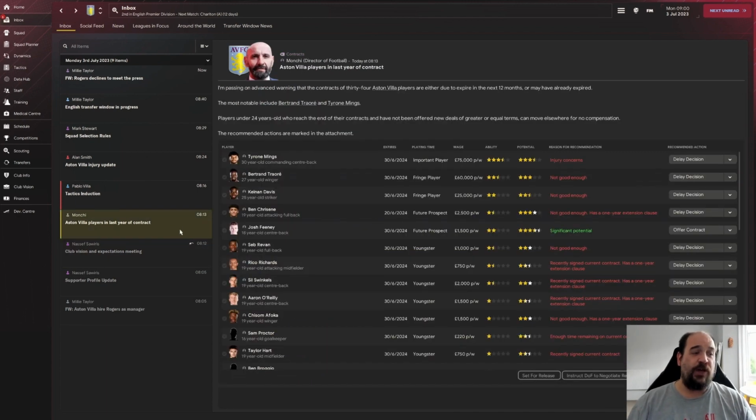Then the next bit will tell you what players you've got that are in the last years of their contracts. Now, it's worth having a look at this, and obviously you've got your recommendations here. These will only be worth the paper they're written on if the people giving the advice are any good, and we'll get into that shortly.